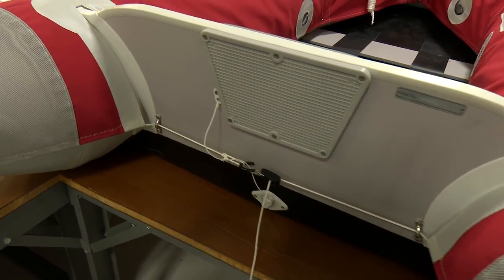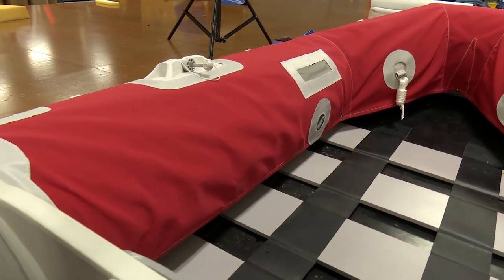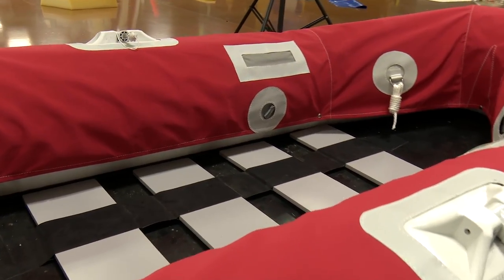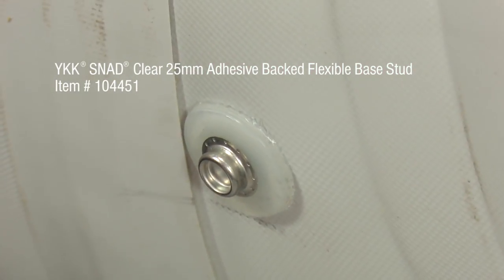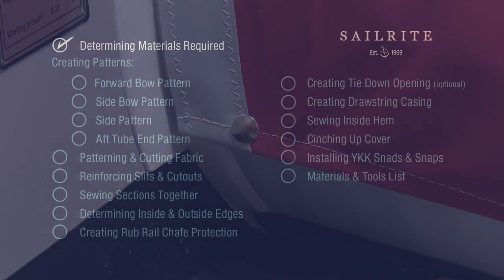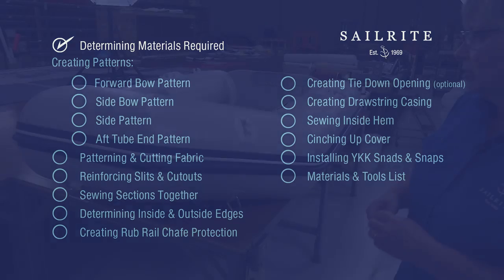We'll be using Sunbrella Marine Grade Fabric, Shelter-Rite Vinyl, and Phifertex on the aft tube ends. A drawstring and a hem will be used along the outer edge to cinch the cover in place, and YKK Adhesive Snads with snaps along the inner edge to secure it inside the boat. Here's Cindy to show you how it's done.